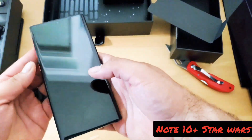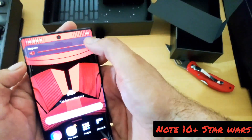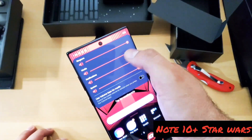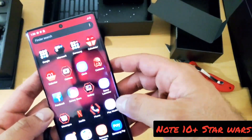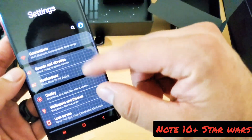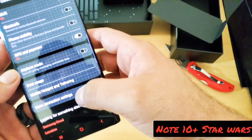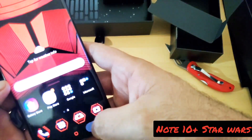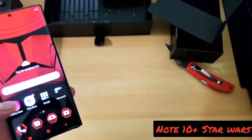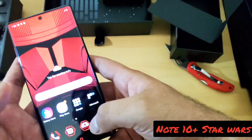Let's power this on. That looks nice. I like that — every single thing is red. You got everything themed out too. Settings. Okay, look, it has a little grid pattern as well. It makes a noise every single time you click it — that must be just the Star Wars theme. That sounds like those little guns that they shoot. I'm sorry if I'm pissing off some of you Star Wars fans. I really don't know much about Star Wars. This phone is just sick — you have to get it even if you don't like Star Wars. This phone is badass.